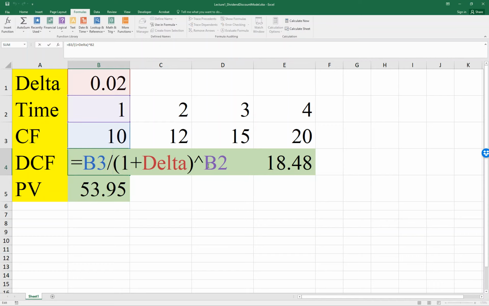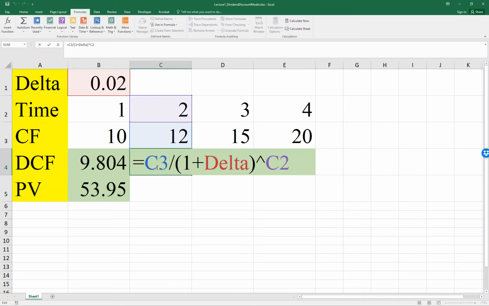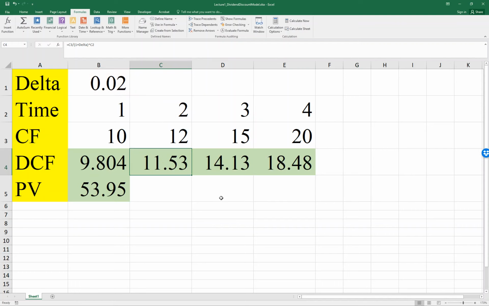And then the power you raise to is a relative address. So you drag it out, no difference. But when you look at the formula here, things become more familiar. Okay, so make sure that you try to use names to make your spreadsheet look much cleaner. So that's the end for the basics. Thank you for listening.